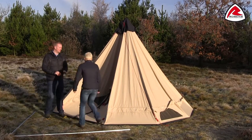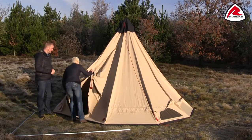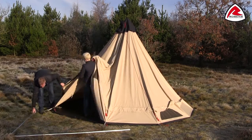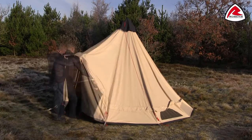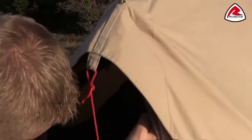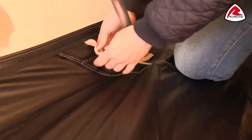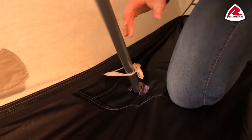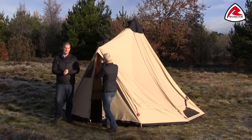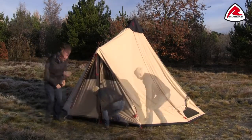Once that's done, we're simply just going to open up the front door again, and we're going to take the A-frame to the inside here just to set that up. So next, what we're going to do is just zip down the doors again, and then we're going to take all the guy lines out and peg them into place.